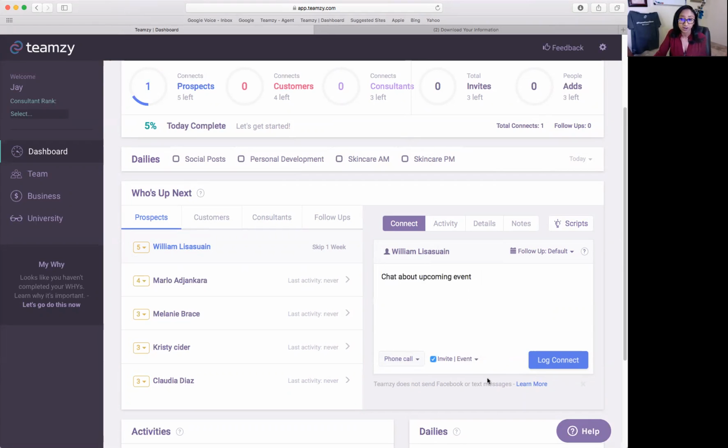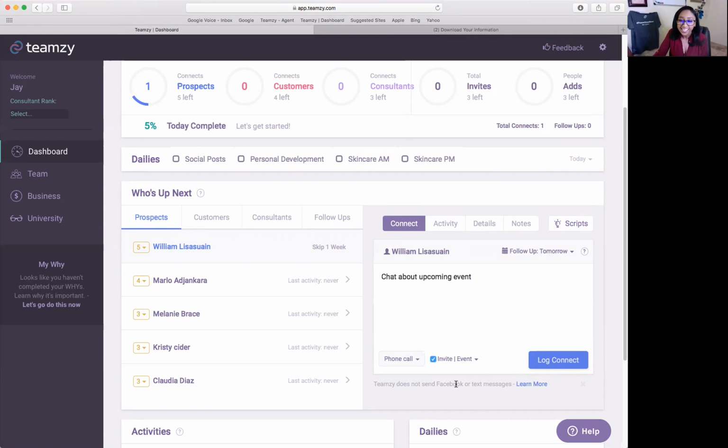But he's a 5-star, so if I hit connect right now, he's not coming up for another 30 days. Do not grab your phone, don't put it in your calendar, don't add a post-it note. You can actually manage your follow-ups right from this screen. You can tell Teamzy when to bring this person back up for follow-up because you need to speak with them then. So I can come right here up to the follow-up section in the connect area, and I can indicate that, you know what, I want to follow up with William tomorrow. So now it's going to override the follow-up, and it's going to bring William up to me tomorrow for follow-up.